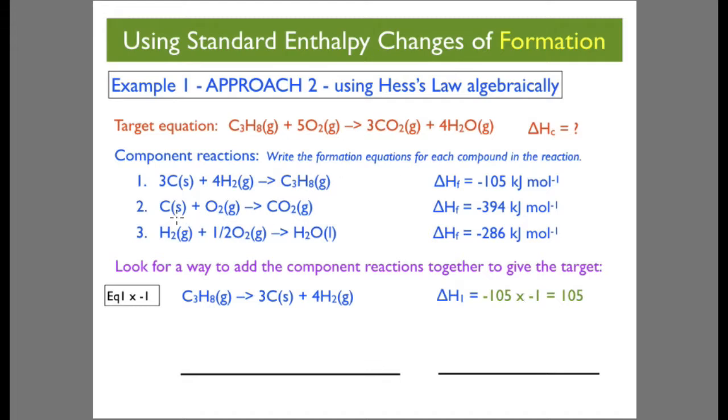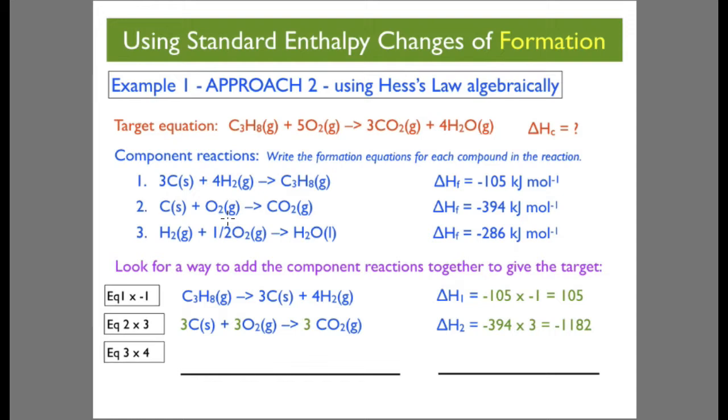Next we've got carbon and oxygen giving us carbon dioxide gas, and this is a product, so we're good, but we need 3 of them, so we just multiply by 3, and then multiply the enthalpy change of formation by 3 to give us -1,182. And finally you can see that there's 4 waters here, it's a product, and there's 1 water here, product, so we're going to multiply the enthalpy of formation of water by 4, multiply those coefficients, and then multiply the enthalpy of formation data.